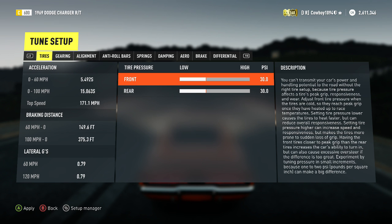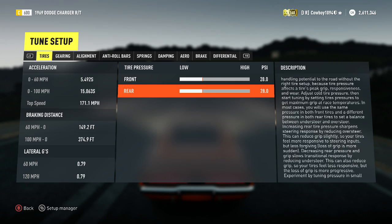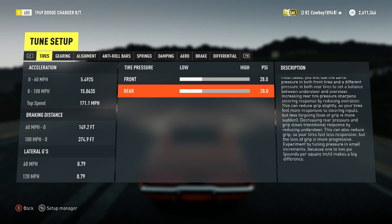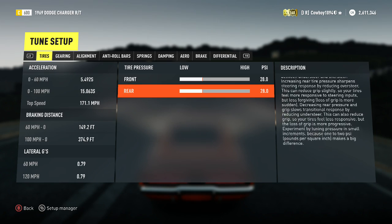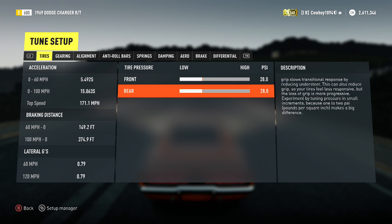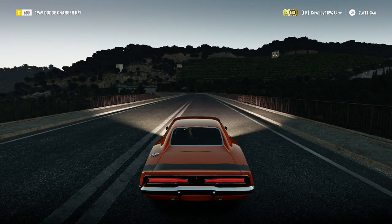Now for tires. When your tires are warm, you want them between 32 and 34 pounds. So we'll start off with about 28 pounds front and rear. Now, these numbers are actual numbers from Pirelli, back when Turn 10 used Pirelli as their tire company in Forza 4. And that 220 degrees Fahrenheit I was talking about, anything over that and the tires want to lose grip more. Okay, anyways, we'll start there.